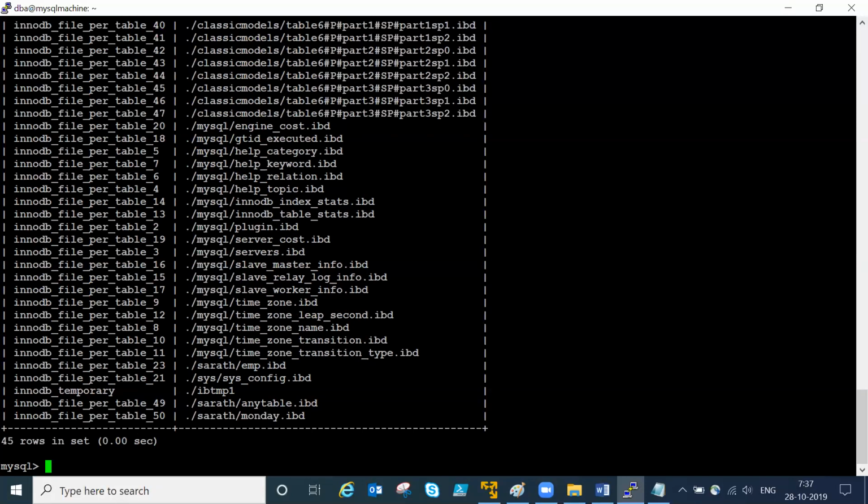By default it is taking like this, InnoDB file underscore per, like that it is creating. But the thing is, it is giving some default name. No, I don't want like this. I want to create my own table space and assign some tables to that table space. That is also something you can do. Any table from any database you can assign to a particular table space. How to create a table space?